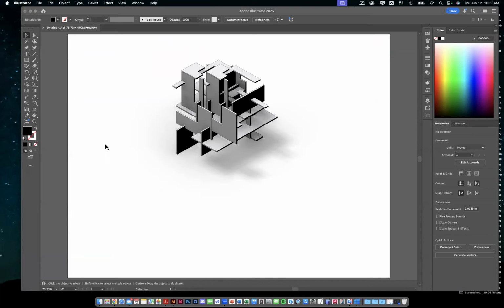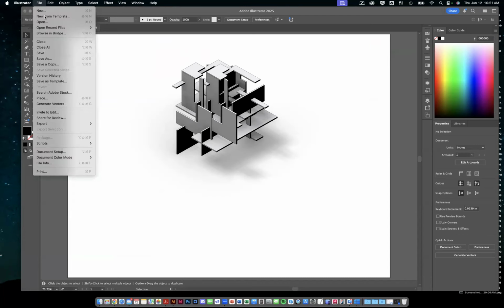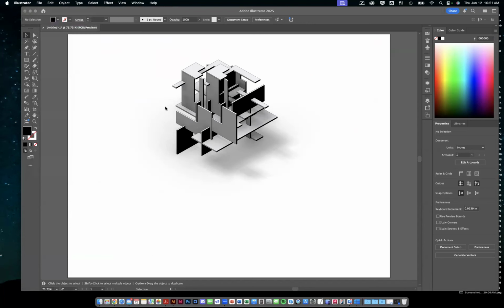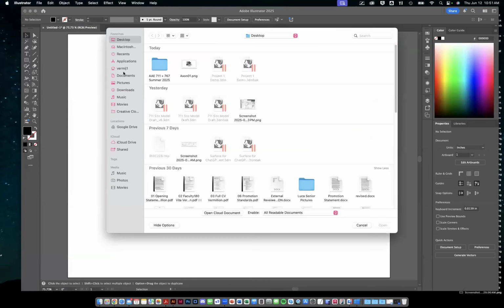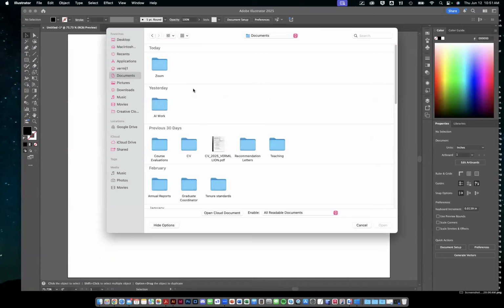Okay. So once you have this image that you've published from Rhino, you can bring the image into Illustrator. Illustrator is a good layout tool, and I can begin to add things like humans and trees to it. So let me go ahead and open up a new Illustrator file. I have this one open still, but I'm going to open up one of those silhouette packs.